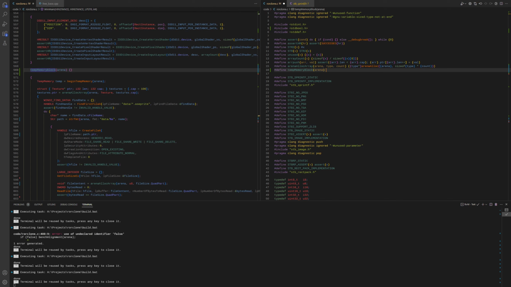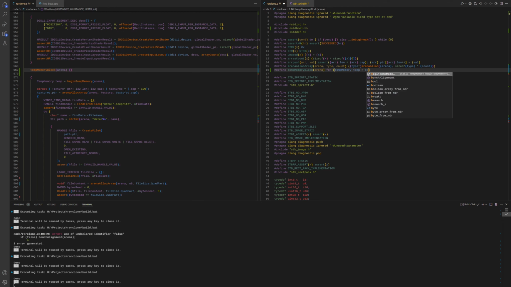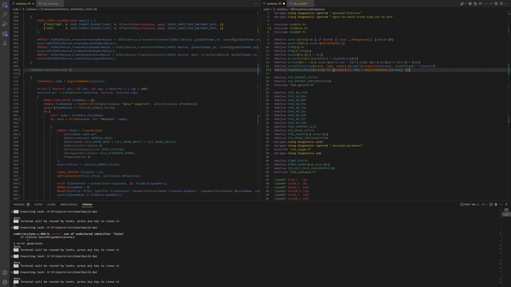But I want it to expand to something like this. For temp memory temp equals begin temp memory arena. Then there's some kind of condition, which is unclear, and then it's end temp memory temp.